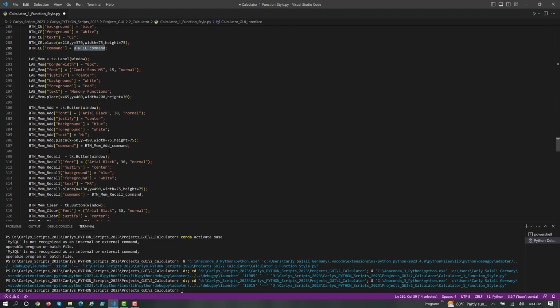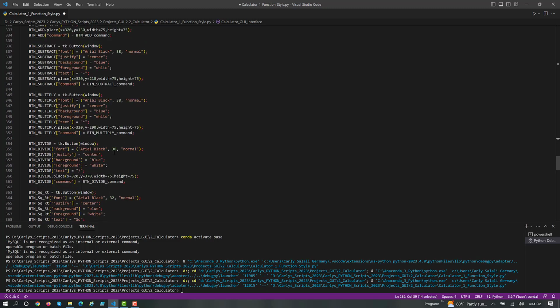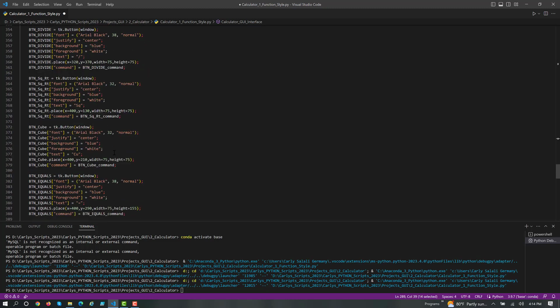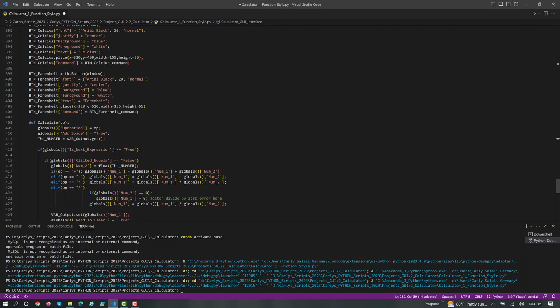So we've got all our buttons here, and just notice that they all have event handler methods or functions, like the erase button or clear button. And I'm going to post all of this code on GitHub, so you can get it from GitHub and copy and paste it into Visual Studio Code if you like and play with it, or better yet, type it in yourself. Go do it the long way. If you're a kinesthetic or a tactile learner, that will help you understand how the code works, and that will help you understand Tkinter and how widgets work in Tkinter if you take the time to code it yourself. Either way, I will make it available. All of these will be available on GitHub.